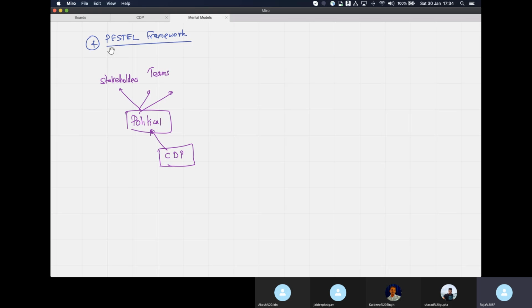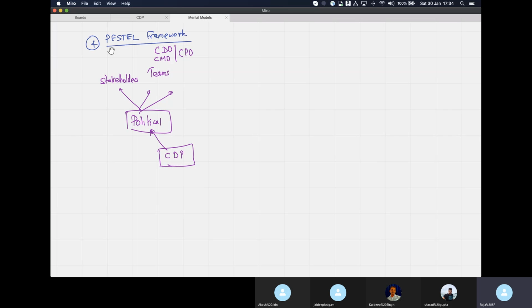So a CDP, you will have teams such as chief data officers are part of this. The chief marketing officers are part of this. There are even chief product officers who will be innovating new products using a CDP to basically monetize the data. So you talk about from a political dimension, you will be able to advise the customer who the stakeholders are, what kind of team structures they need to put in place, so that the roles, responsibilities, and powers lie with the right people. So without setting this particular dimension correctly, the CDP initiative in an organization would completely fail.